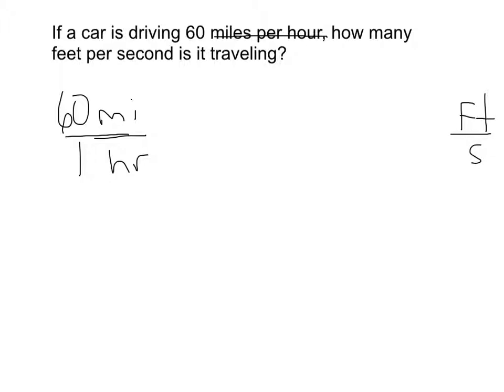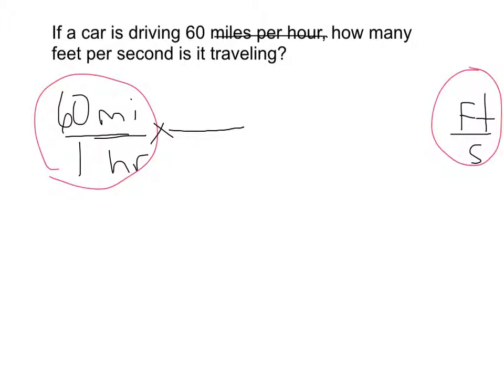So basically, we're going to get from here to here. That's the goal. Alright? So we're going to multiply by a conversion factor. It's basically a two-step process. Since miles is a unit of length or distance, and feet is a unit of length or distance, we can just convert miles to feet and not worry about the time. Then after we do that, we know that hours is a time and second is a time, so we'll convert those.